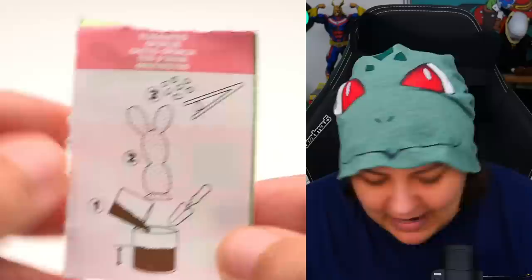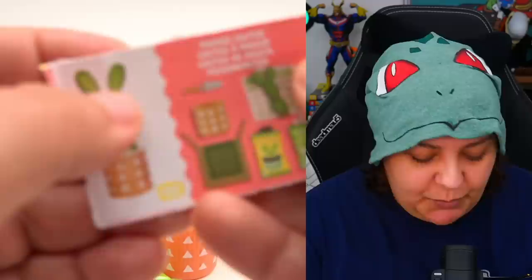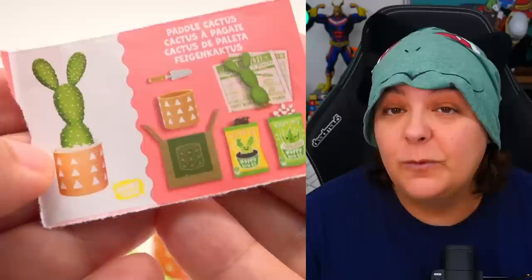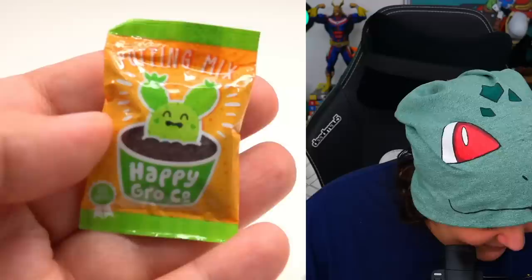According to the instructions, there's no resin — I just realized there is no resin. Something feels missing, but okay. We just have to put the soil, put the cactus, and then put the rocks. I could have added some resin. I have to say I am low-key disappointed because if we're paying ten dollars for a project, I don't feel like having items worth less than a dollar should be packaged as such. If you want to make it worth more, maybe add a watering can or a spritzer or something with that resin type effect which makes these kits unique.